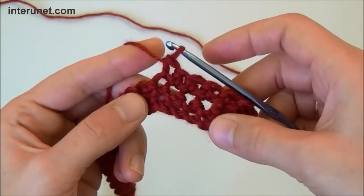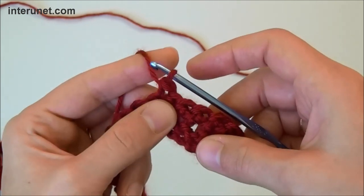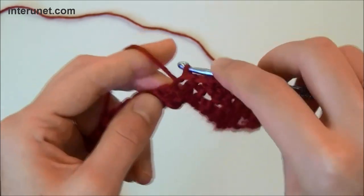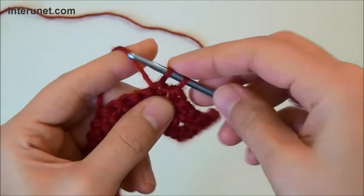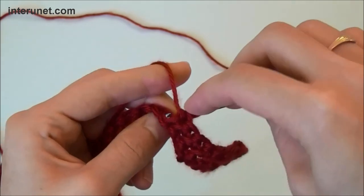So I will alter: for the back, for the wrong side, I will do reverse single crochet and for the front I will do just regular single crochet, and I repeat the process for another 10 rows.